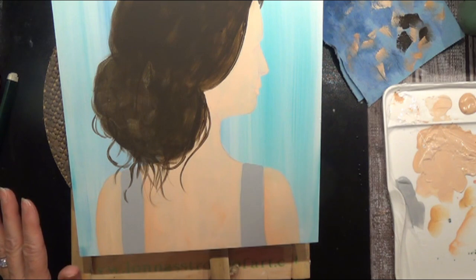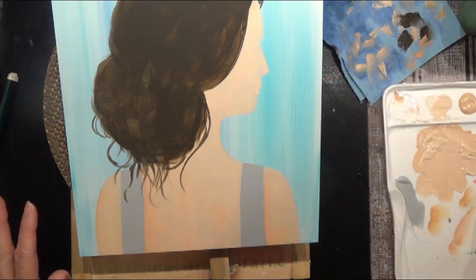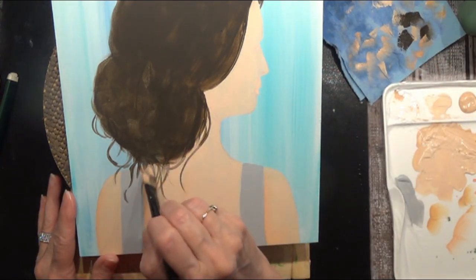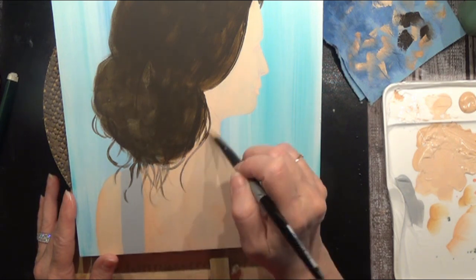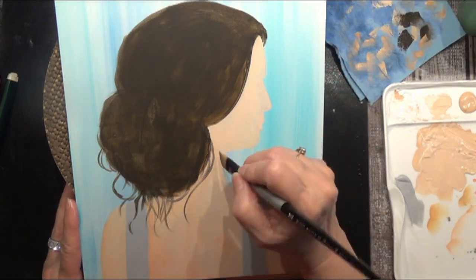Creating some highs and lows in here now. Okay, I'm going to mix some more. So our base color, some of that peach color, a little tiny bit of honey brown, a little bit more pink, and we're going to go up here underneath our hair. I'm just going to go right on the hair. We're going to be putting so many layers on this hair, it will not matter that we're painting over it right now. But if it bothers you, come back with your base coat, put some of that in.